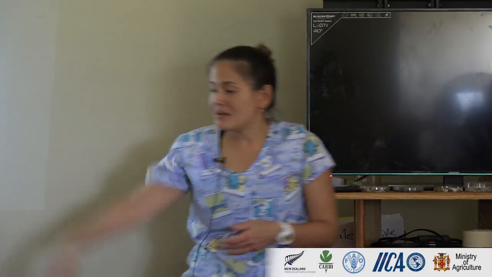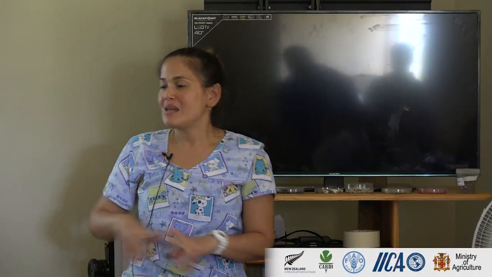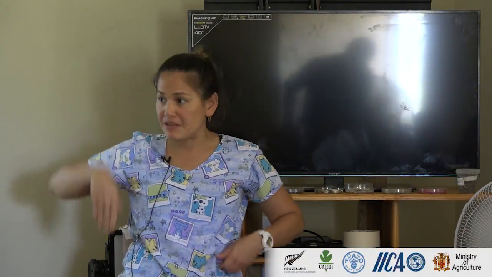Okay? So, like I said, next thing we talk about, actually a problem to me, is dog bites. Right? So that's why I put it right here, because again, it has to do with tetanus. Sheep and goats get bitten up. That's a common thing in the island, every island I know about. And if they do not have the vaccine, the Covexin 8 before, count your bottom dollar, they're going to be dead. With this, you have a chance that they might live. Okay? I have seen goats recover who were vaccinated previously. I have never seen any goat that was not vaccinated recover.